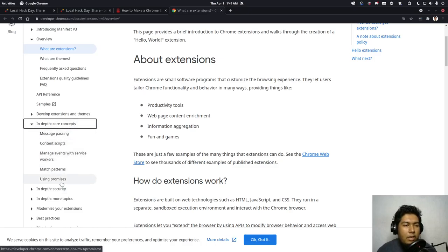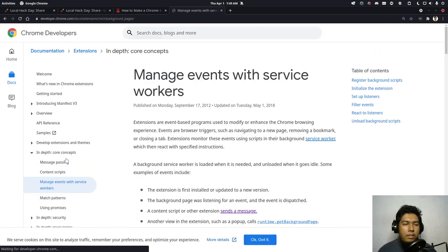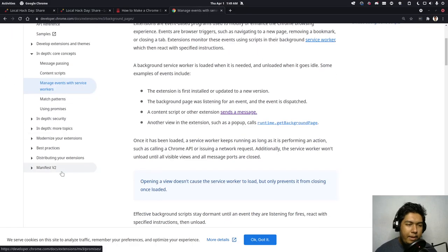Like, there is security, and we can use service workers. For example, there could be a timer service running. If we have to create a Pomodoro timer to remind ourselves to take a break after every 20 minutes, we can create a background service worker for that. After every 20 minutes, it will send a message to our content script, and our content script will put up an alert saying, hold up, you need to take a break.